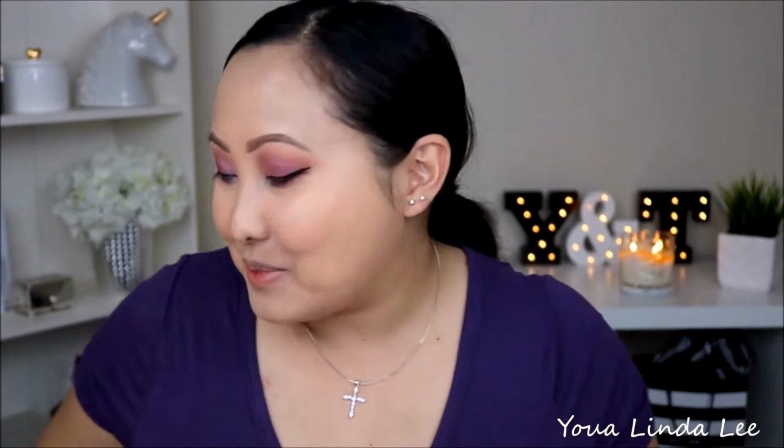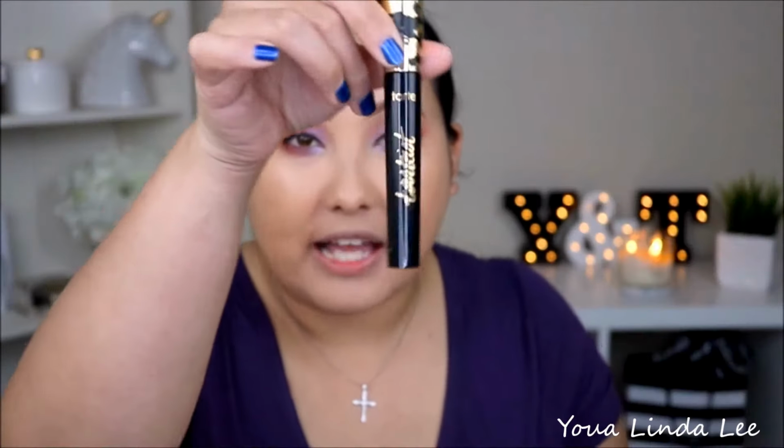Alright guys, so I'm having one of those days where my eyeliner just keeps getting bigger and bigger because it just does not look right. It's huge. But anyways, I'm just gonna leave it at that, and then I'm just gonna put on mascara. I'm gonna go in with my Tarte, I think this is the Lash Paint mascara.